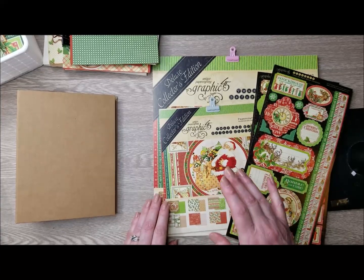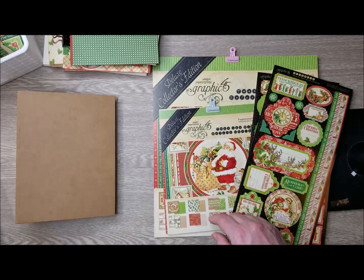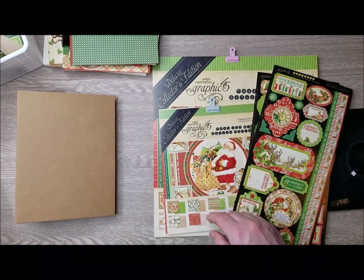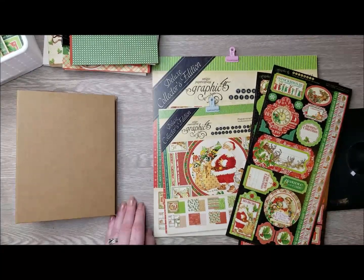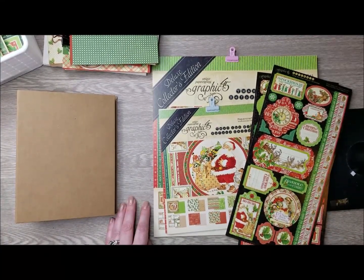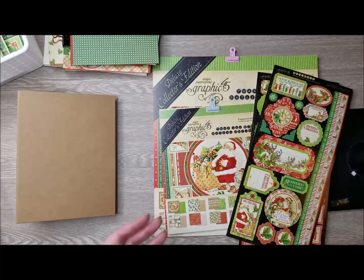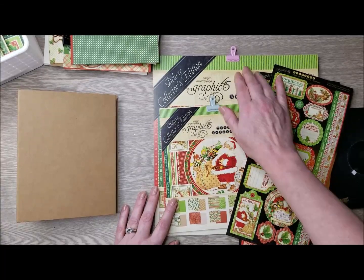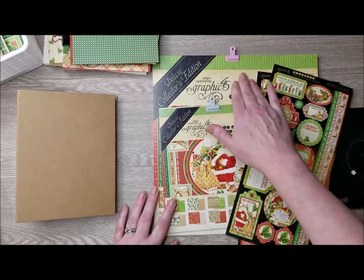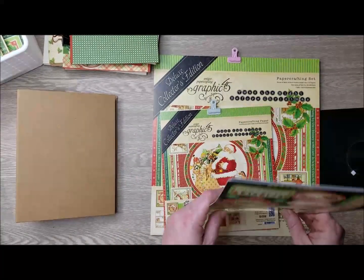But I do have some of the original 6x6 of this collection, which was Patterns and Solids, that I'll be using. But you can definitely use other parts of the collection to substitute for those where I use them, or you can use solid cardstock. Or another Patterns and Solids from your collections that you may have left over from other Christmas collections that coincide with these colors. So let's get started.